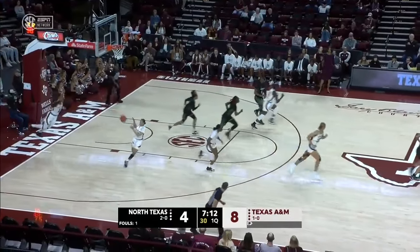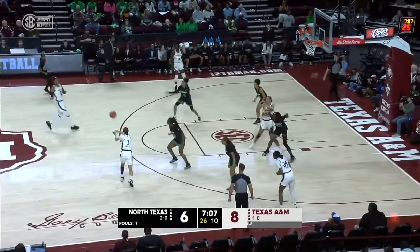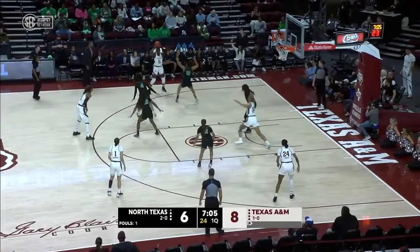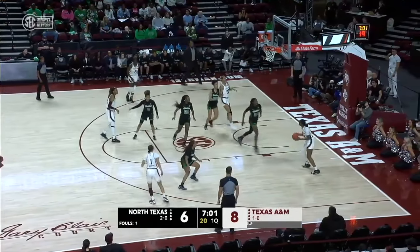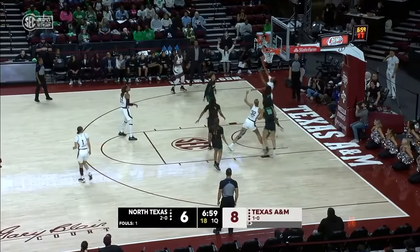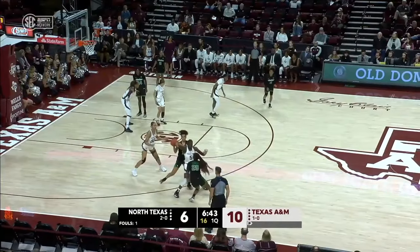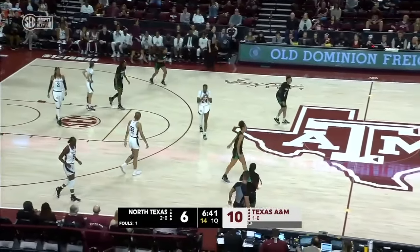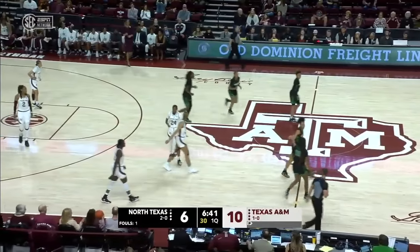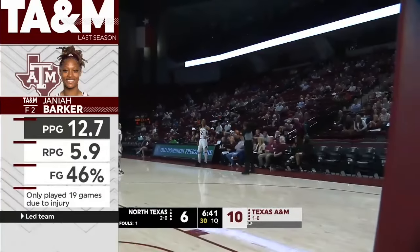Jumper is good by Desiree Colonel. I like what you said about Janiya Barker when we were prepping for this game — it's kind of a different role for her this year. She's not having to narrate the story; she is getting to be a part of this one. Sahara Jones, the returnee on the floor with her, just put the Aggies up four — that's out of bounds, it'll go to Texas A&M. A little over 12 points per game led the Aggies.